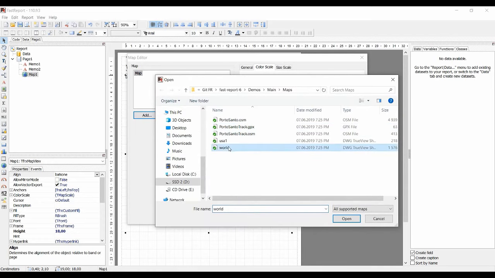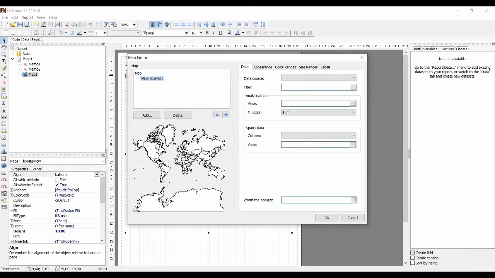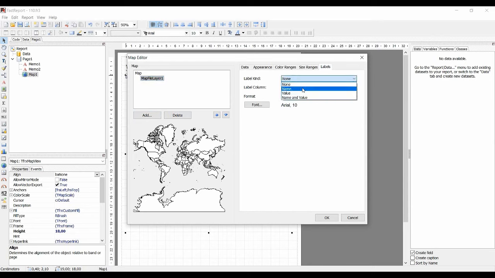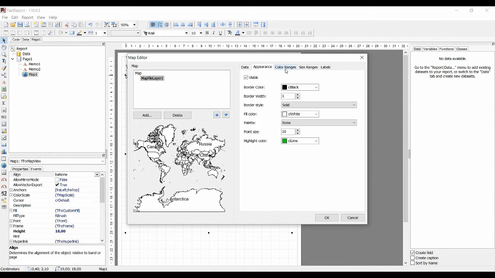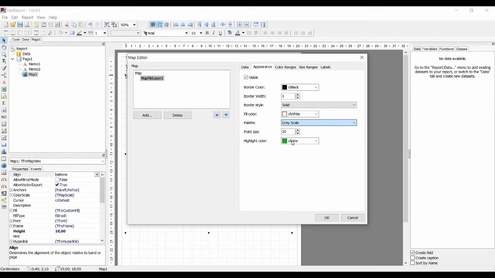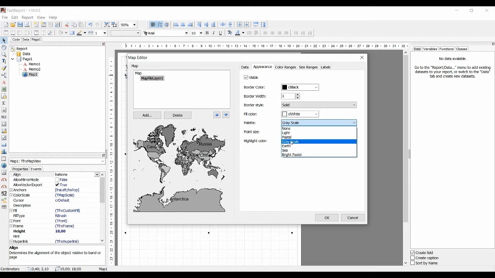Let's choose a world map. Various settings are also available. For example, label, and we will choose the names of the countries. And you can paint the country in different colors.